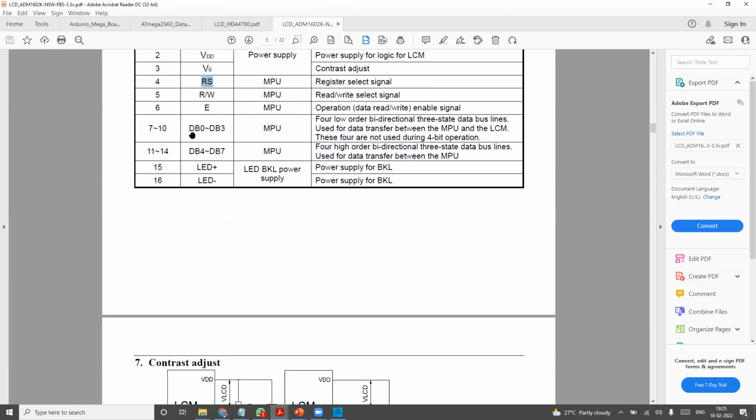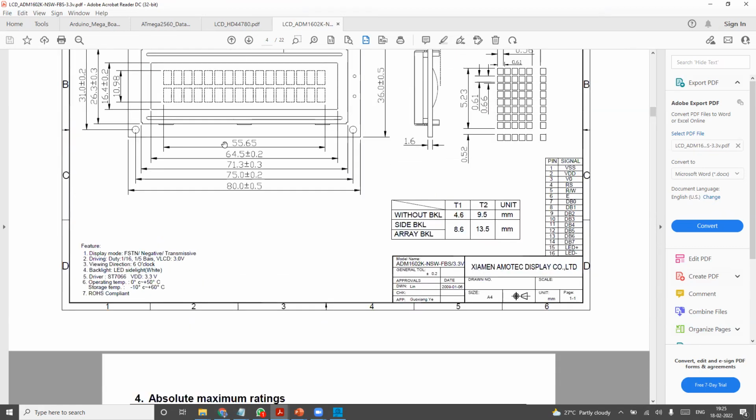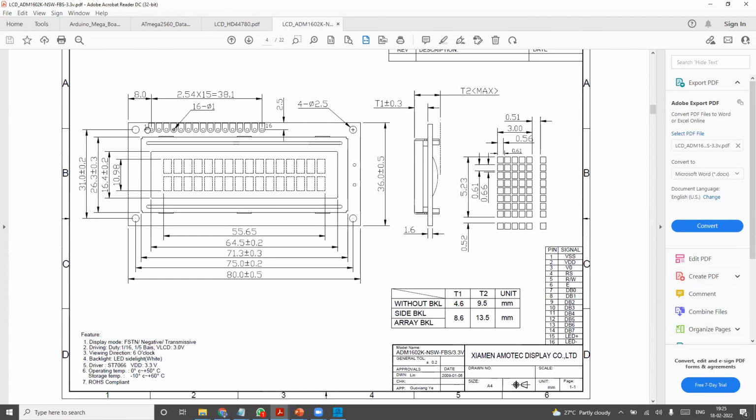We use it in 8-bit mode, so let us use DB0 to DB7. Totally, this display has about 16 signals, 1 to 16. You see this now?